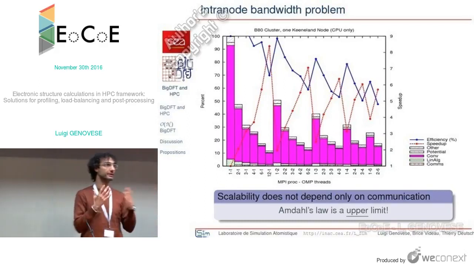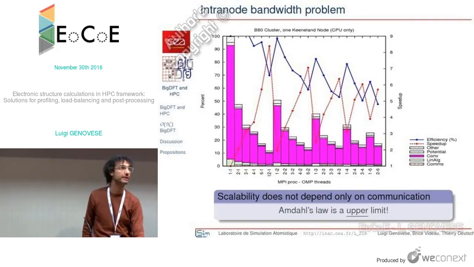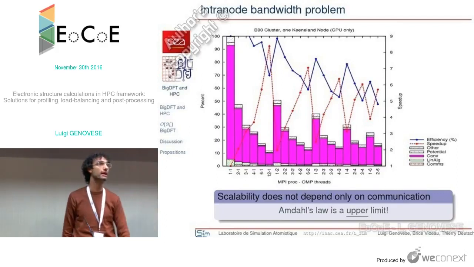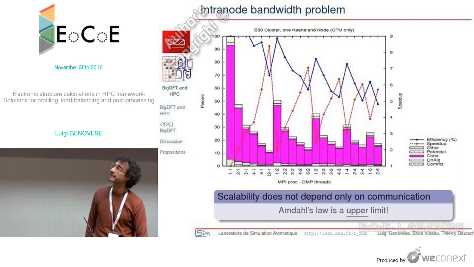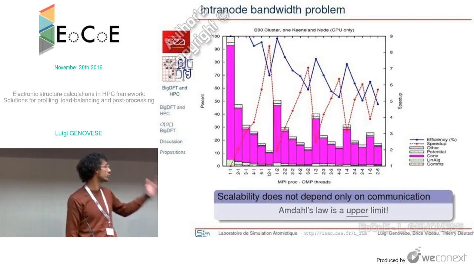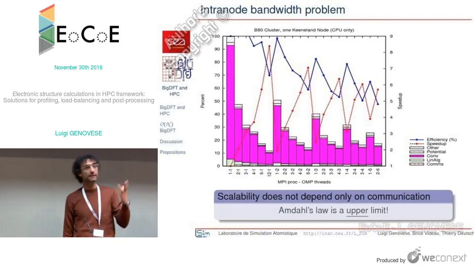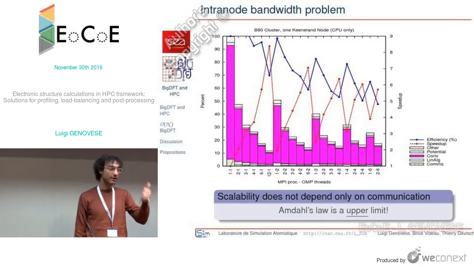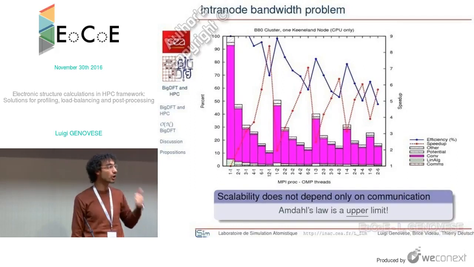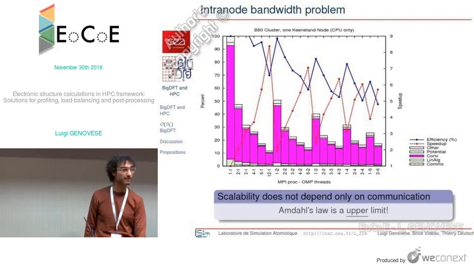For a typical run of the kind I have mentioned before, there is what can easily be identified as a hotspot operation. The purple line here is essentially the percentage of the time which is spent in the convolution. Now, there is a first point. I have said bandwidth limited code, and this is a very common situation for computational physicists.